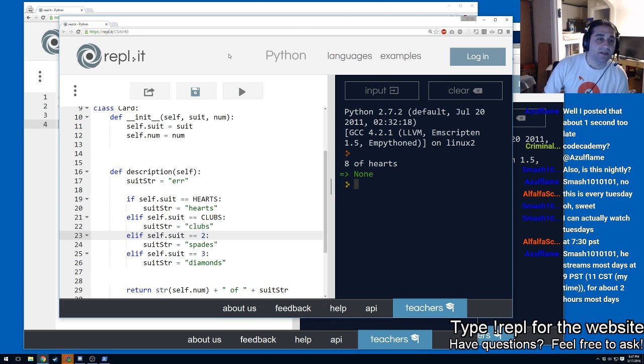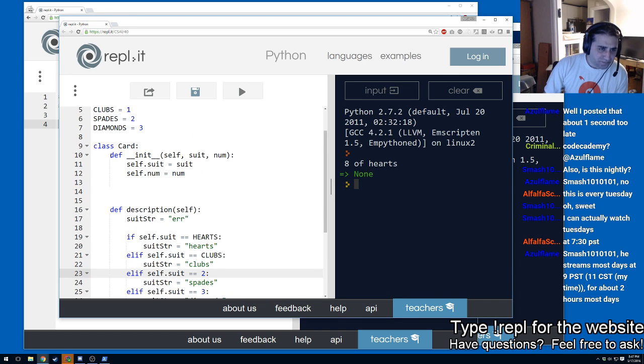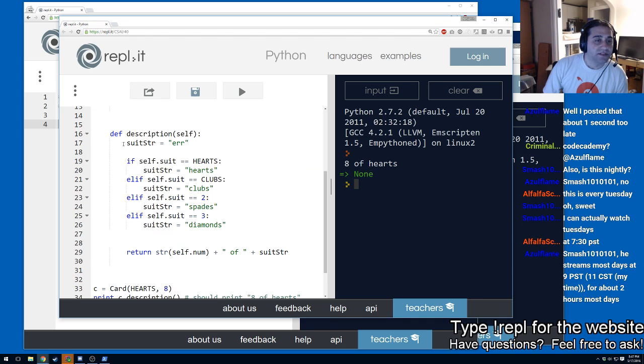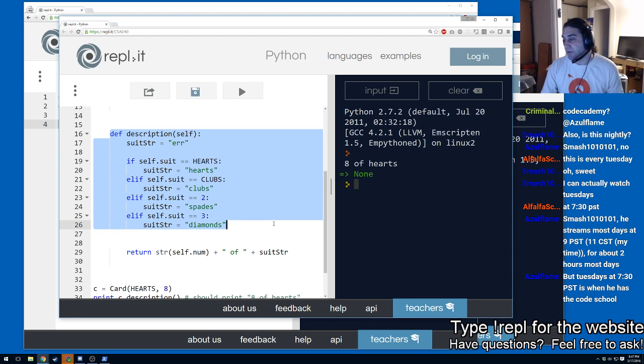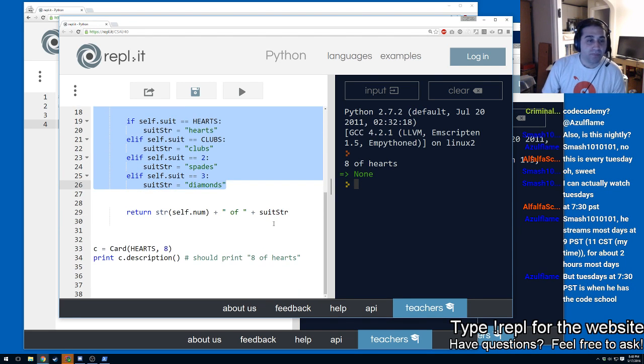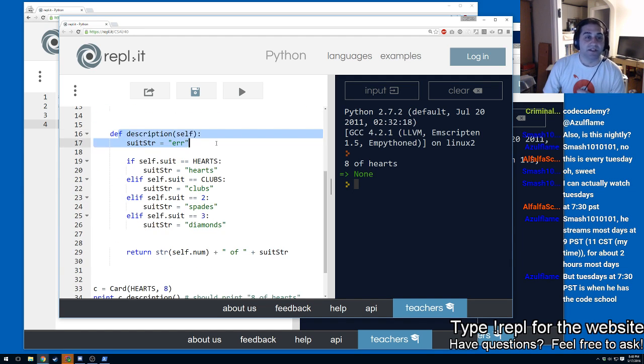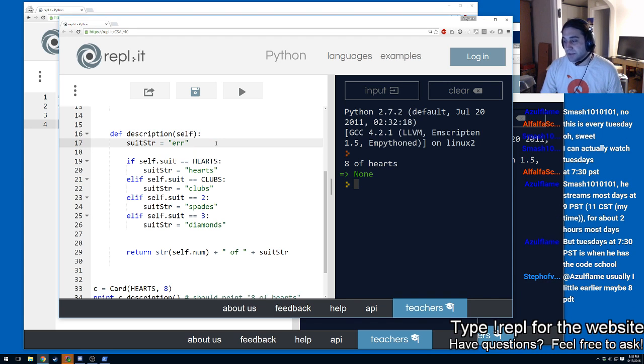So here's our card class. It says, here's how you construct it. Here's what description is, when you call description. It's just all of the things on how to build a card and what a card should do. So it consists of the data, the fields, the suit and the number, and it consists of the functions, like this description function, and probably more.